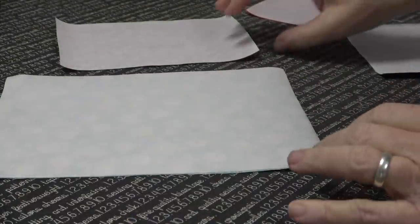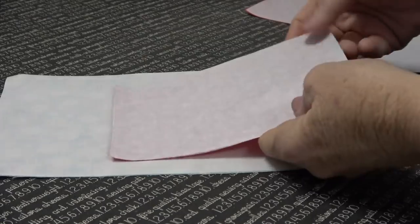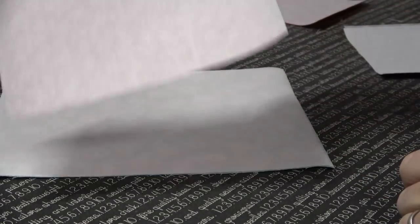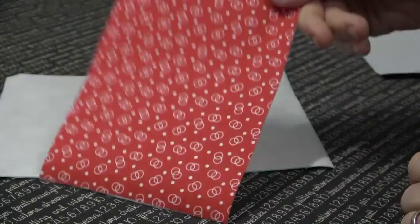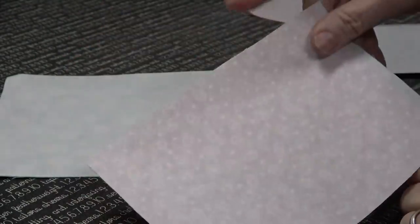I'm in the process of ironing on the heat and bond, and I wanted to show you what it looks like when your heat and bond is ironed on properly. Can you see how you can almost, so that's the back of it. Okay, there's the front. You can almost see this through the back of the paper.